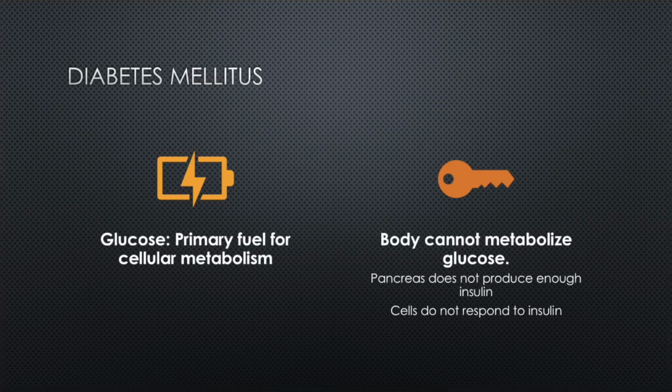Now, diabetes mellitus is when the pancreas does not produce enough insulin, or the body's cells do not respond to the effects of the insulin that is produced. In either case, there is an elevated level of glucose in the blood and glucose in the urine. Remember that polyuria. The glucose builds up and flows out of the body. Cells can starve for glucose, and that's what creates the polyphagia, the hunger.